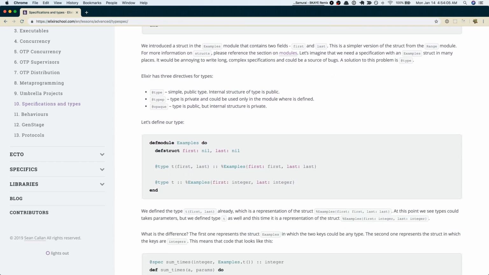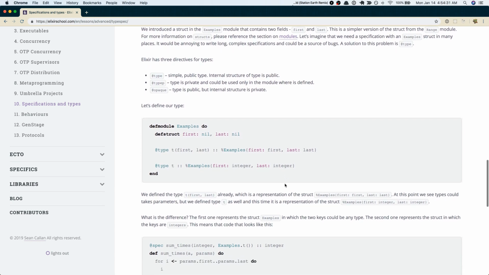So in our defmodule Examples, we have a defstruct first: nil, last: nil, and @type t :: %Examples{first: any, last: any}, and @type t :: %Examples{first: integer, last: integer}. We define the type t first last already, which is a representation of the struct Examples.